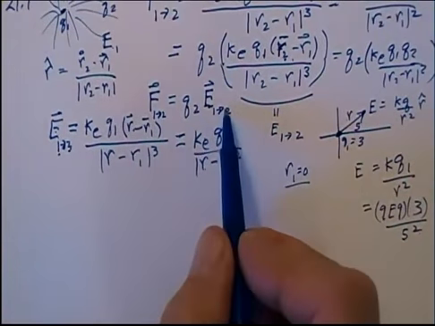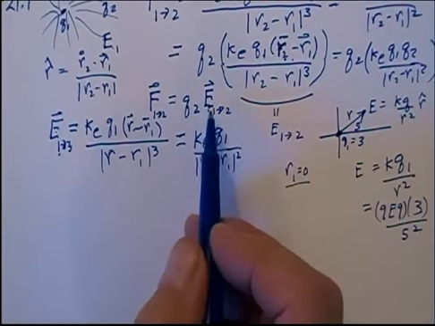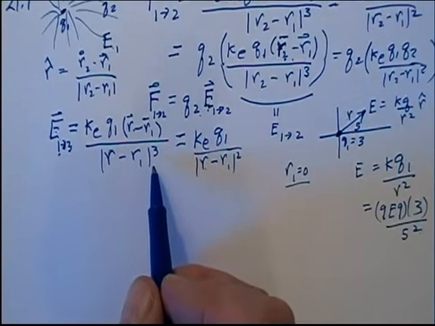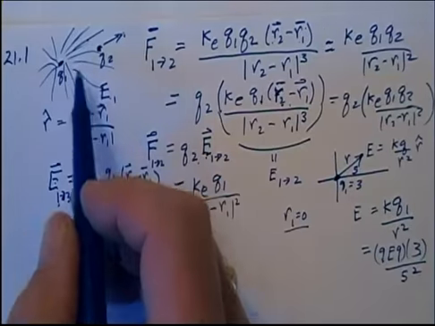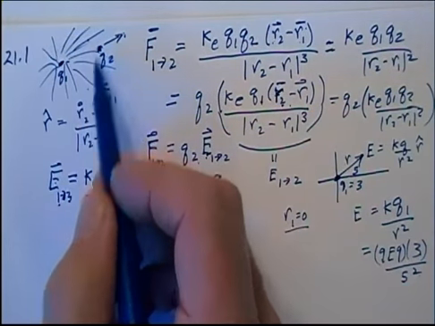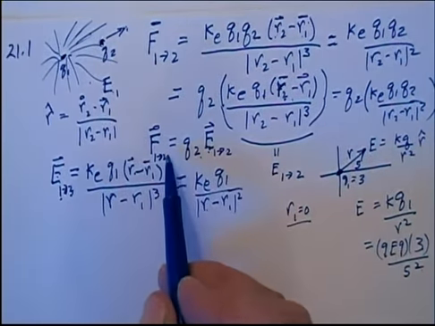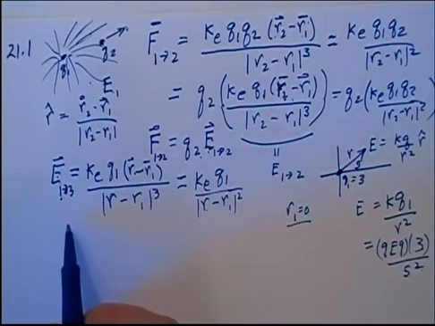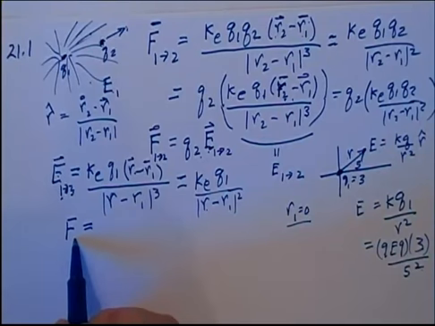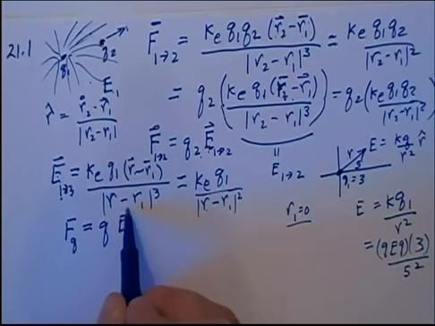Conversely, you can see from this equation right here, if we know the electric field somewhere at a given point, due to all of the system of other charges, we can simply multiply it by the charge that's at that point. So this could be the electric field due to charge 1 back here, pushing out here, but we could have another electric field due to another charge, another one due to another charge, add all those up. And all in all, when we add those up for all the charges, we can say the force at a given point on a charge Q is equal to Q times the electric field at that point.